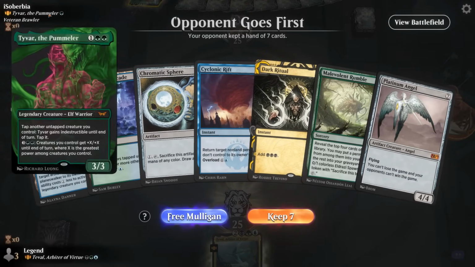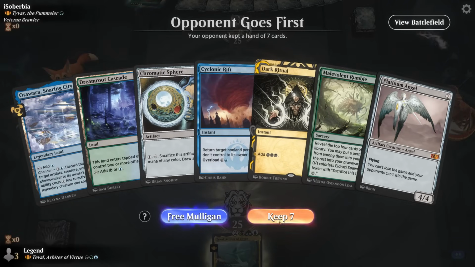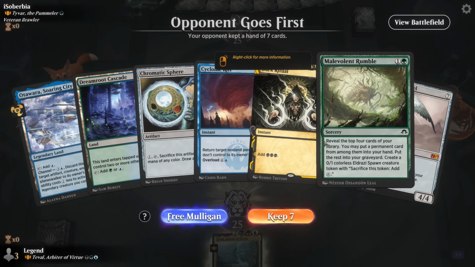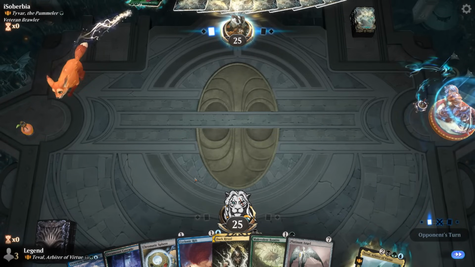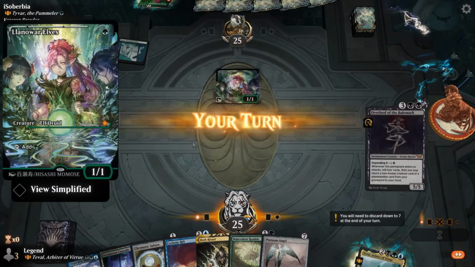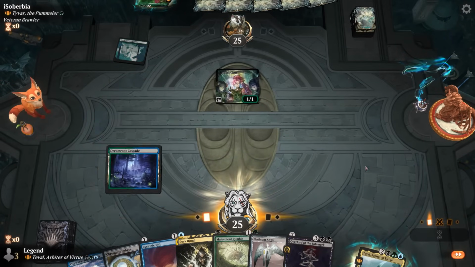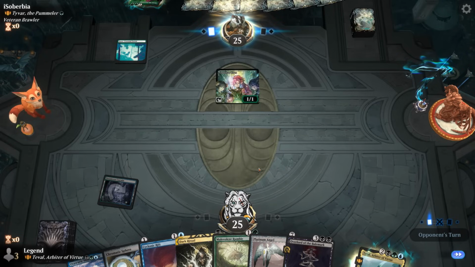Okay, we're on the draw, facing Tyvar, so green elves most likely. Our hand has a Dark Ritual, can filter black with Chromatic Sphere. In the meantime, I'll have filled the graveyard with a Rumble. Yeah, you know what, I'll try it. Opponent does get to start with Llanowar Elves. Gotta play a tapped Cascade if we wanna Rumble on 2.